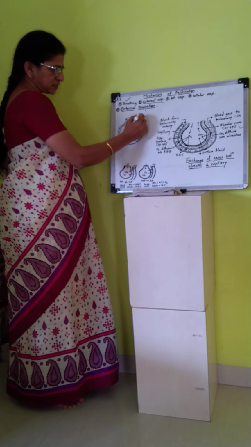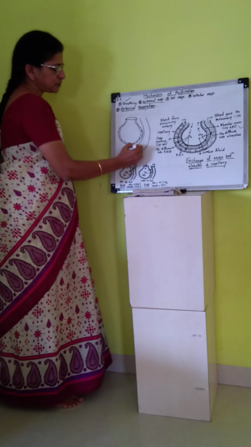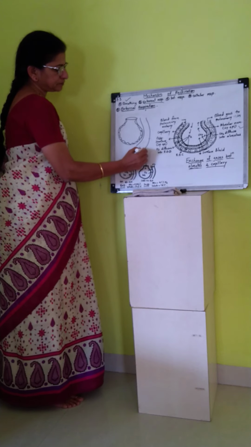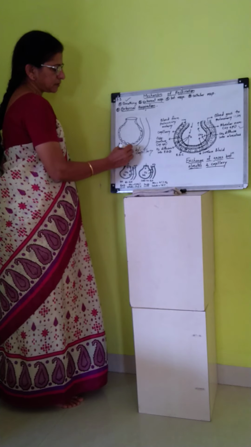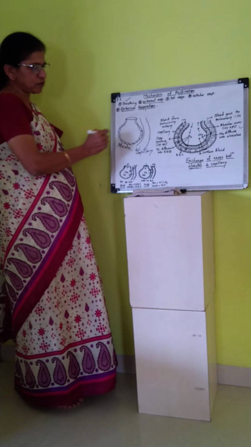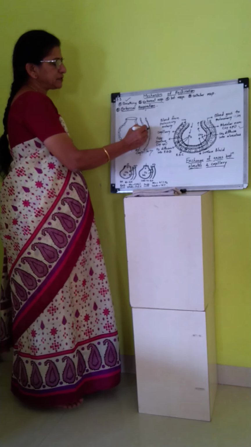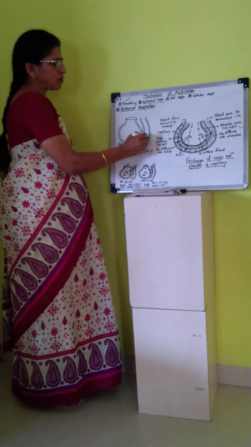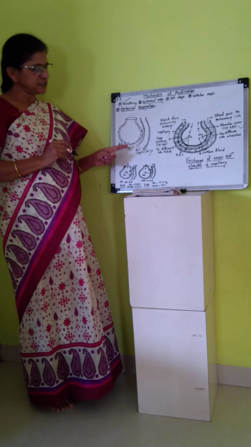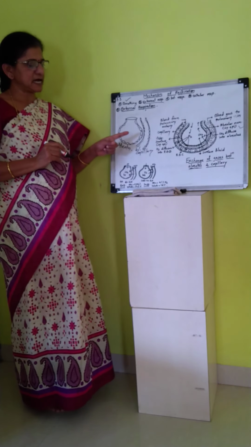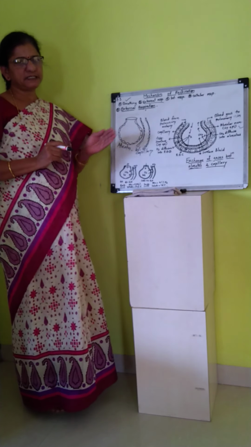This alveolus is closely applied with a capillary network. So this is blood capillary. This is alveolus. The blood capillary is also lined by a single layer of squamous epithelium resting on basement membrane. And you know very well, the squamous epithelial cells are thin, flat, polygonal in shape, and they are easily permeable.